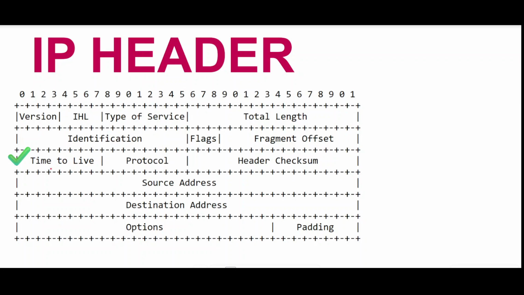This is the third row, and we have covered two rows. This is 32 bits. Now time for this row. This time to live field, that means the TTL field, is assigned 8 bits. Clear? Now protocol is 8 bits. This is 16 bits. So time to live is 8 bits.